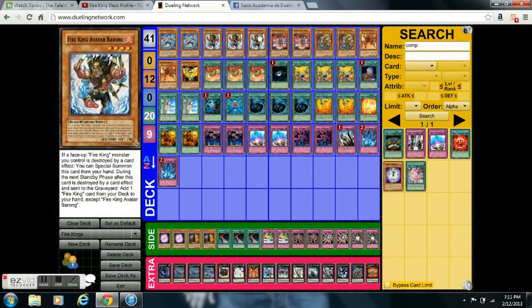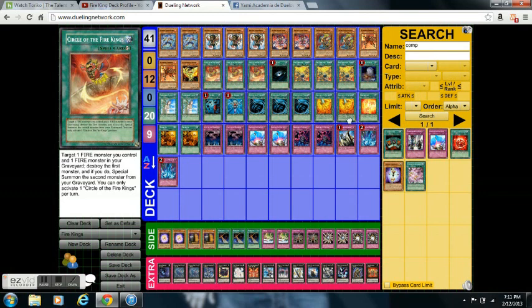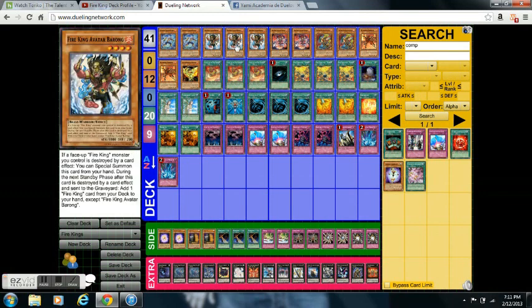We have 3 Barong, searches out a majority of the deck. You can get Yaksha, you can get your Garunics, you can get your Circle of the Fire Kings, and you can get your Onslaught of the Fire Kings. Very good card, combos very well with the whole deck.